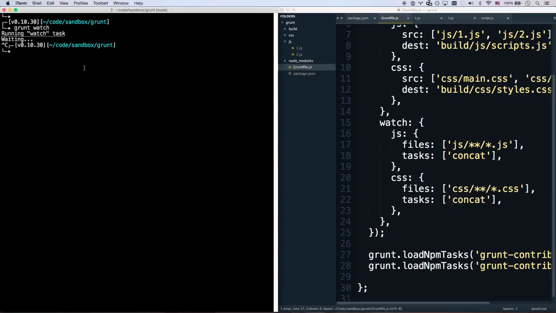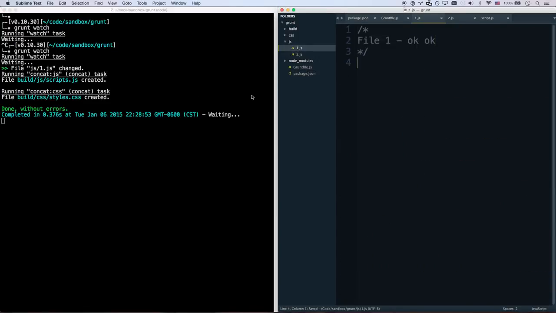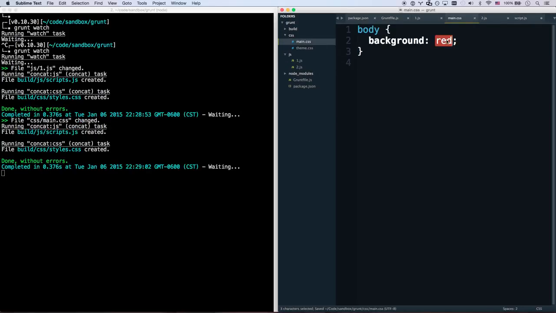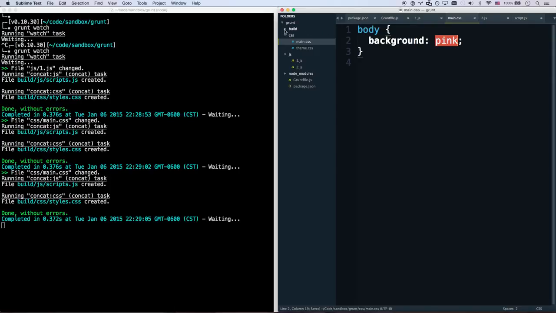So I'm going to hit Control-C to cancel out of that. Let's run grunt watch again and hit save. There we go. File js1.js was changed, and so it redid them both. And now let's try saving a CSS file. Awesome, same thing. So if I change this background to pink, then my build CSS now has that as a background of pink. Awesome. Terrible idea, but it's awesome.